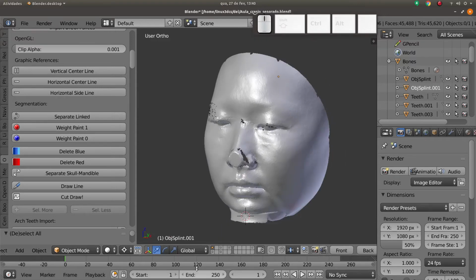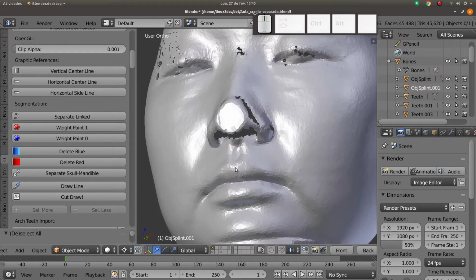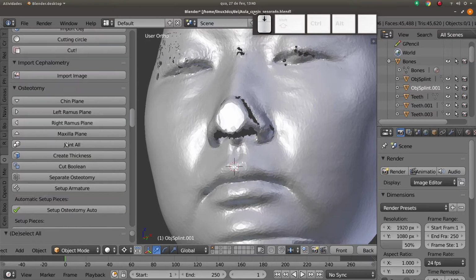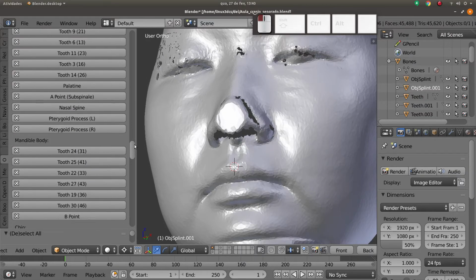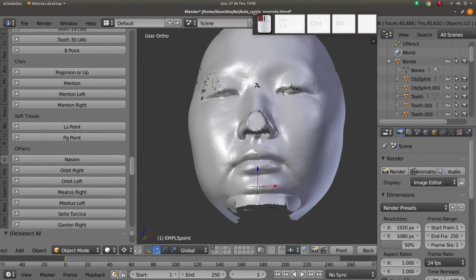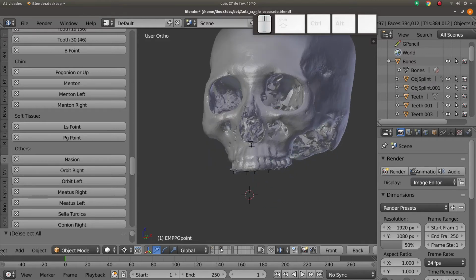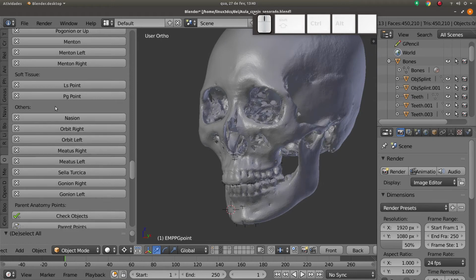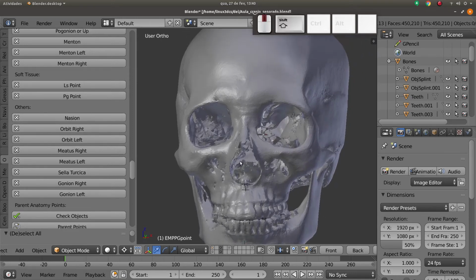Right. Now I will click in the LS point, that is this point. I go down until the point LS here, and PG point here. Now I can come back to the bones and put the other points.